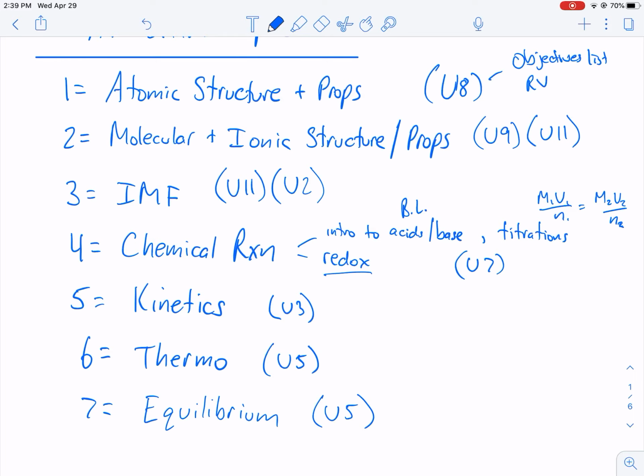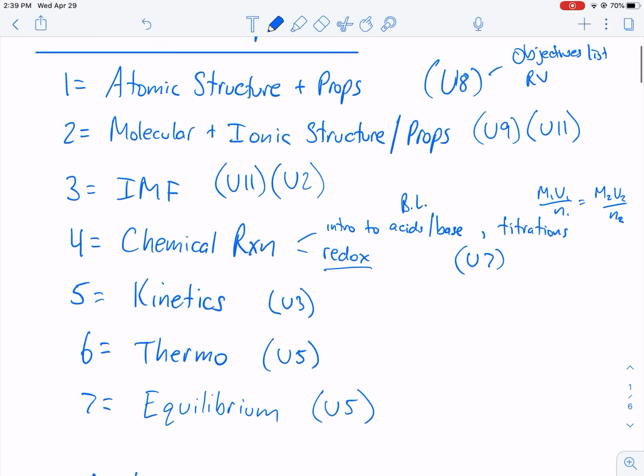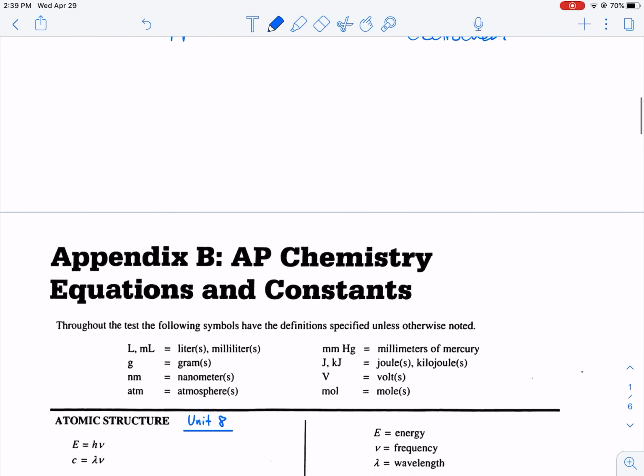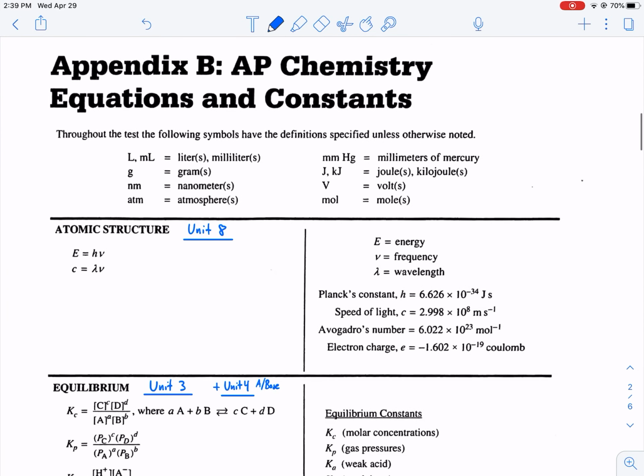What we're going to do, though, is make sort of a master cheat sheet here. So on the test, you're going to be using this, right? We need this for all of our equations. It should get us everywhere we need to go really quick. And so we're going to look at this first topic, Topic 1, is the first value that we have up here, and that is the atomic structure, our Unit 8.